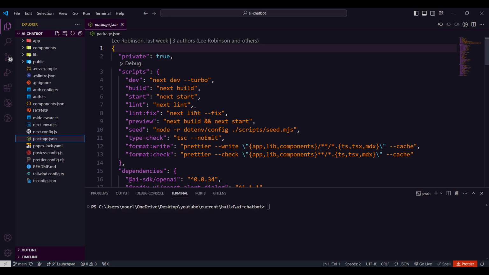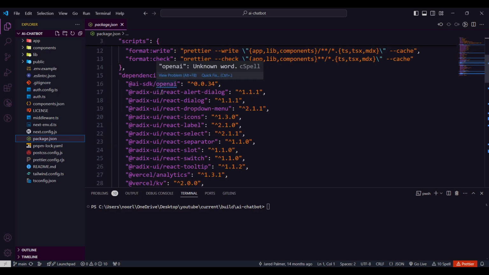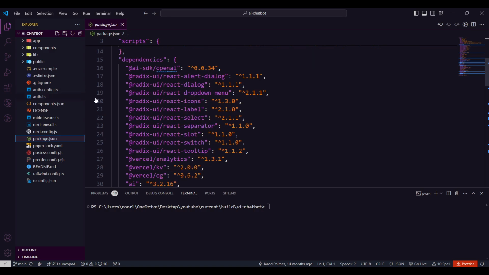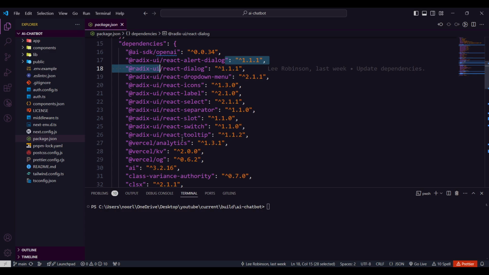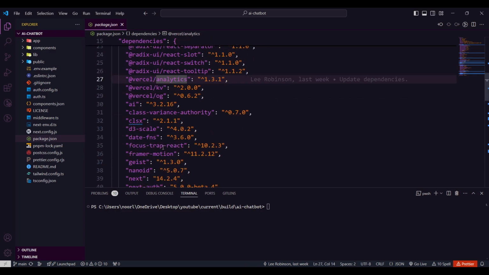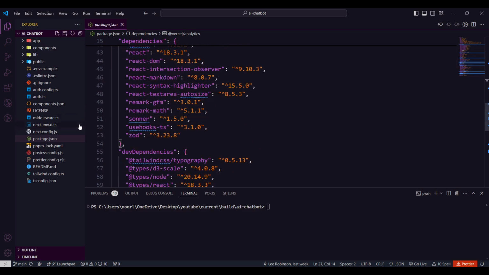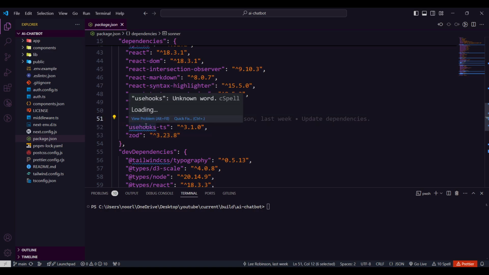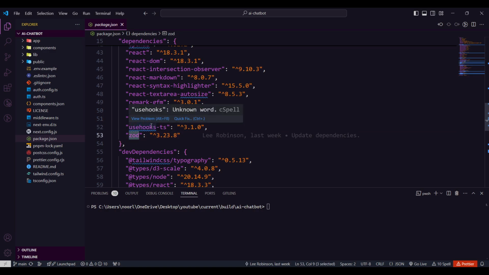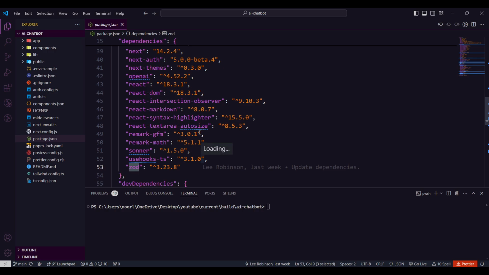In the package, we have pretty much everything. We have the AI SDK for OpenAI. We have Redis UI. The database is using Redis, and also that Redis UI platform. You can explore a bit to go with your website, and you will also get very fundamental ideas from there. And then we have Vercel Analytics and Vercel KV, Vercel OG. There are a lot of things here, and you can explore a lot. And Sonner, I very much love that one, like React Toastify. Similar things, but showing a perfect toast. And we have Zod, usehooks-ts. So there are a lot of packages which can give you a boost to learn things. Honestly, it's perfect for learning a new idea.